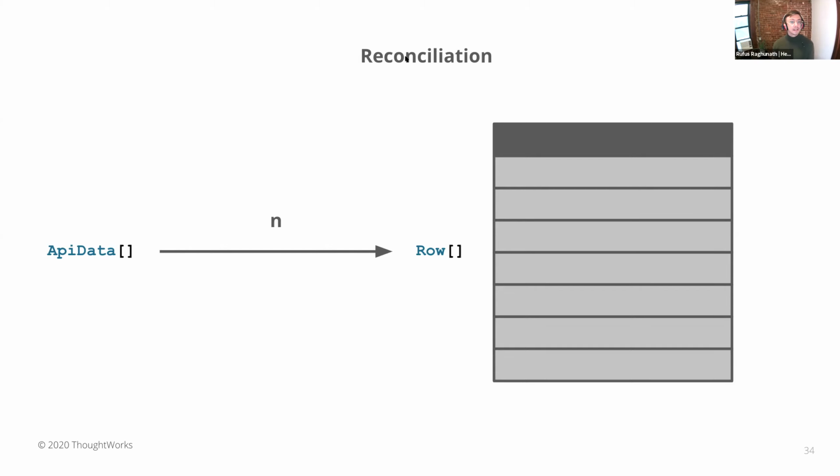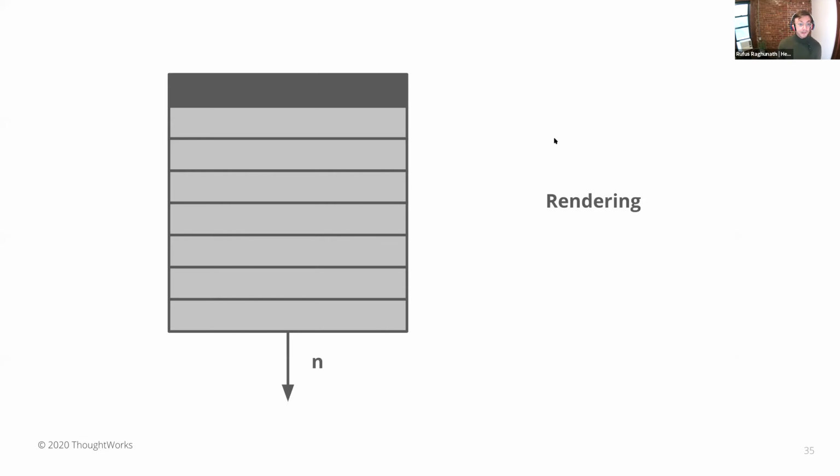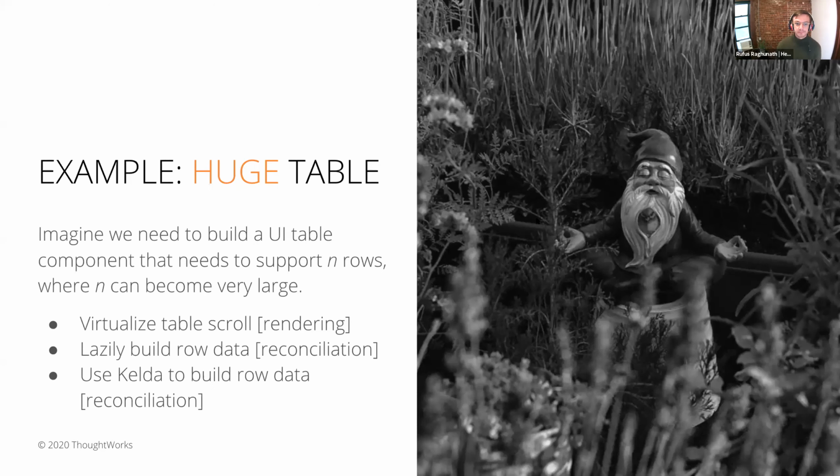Because building those new sets of rows is part of figuring out what the next state is going to be. And then next, in the rendering step, you're again limited by your n, because now you have to insert one row for every row data object that you've calculated. So in both cases, both these steps are directly proportional to the n that you have. So when you get a very large data set, this can get really slow.